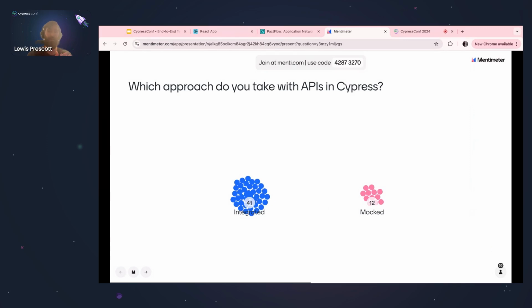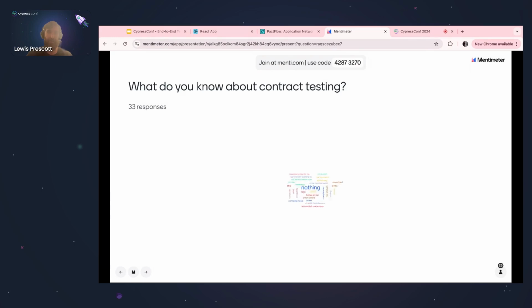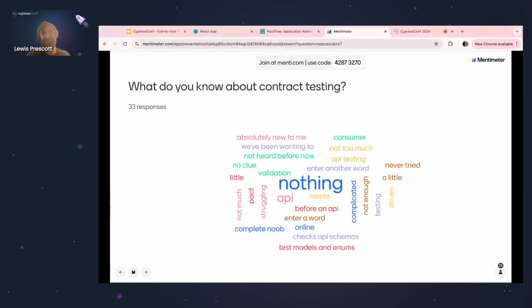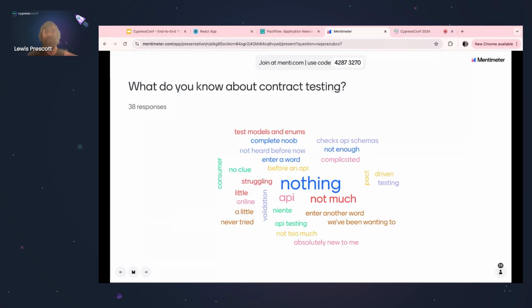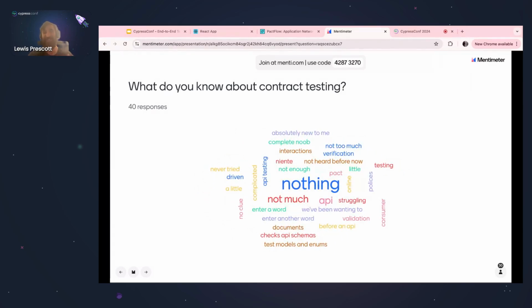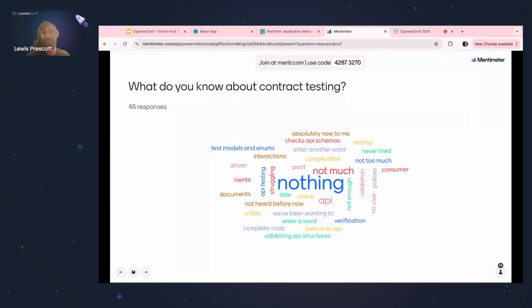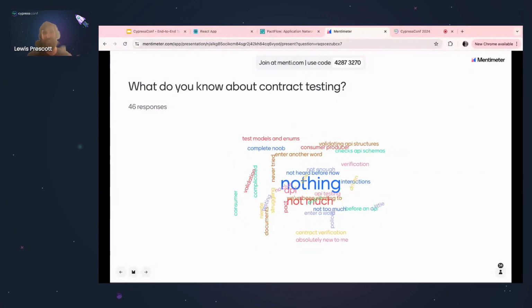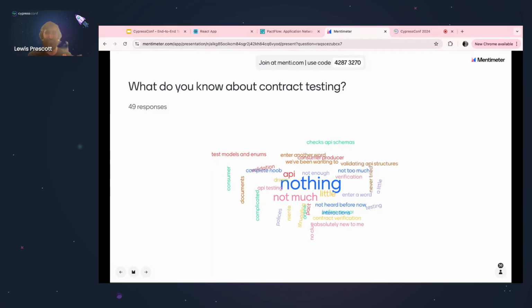And then obviously we're going to be using mocks, but what type of mock is the key to the talk. And hopefully not many people know anything about contract testing, so that's great. I'm going to be giving you a little intro today, and then you can happily go and buy my book. Shameless plug there if you want to know more.